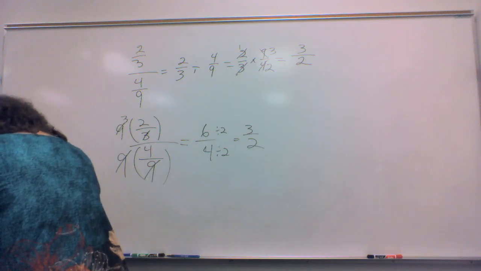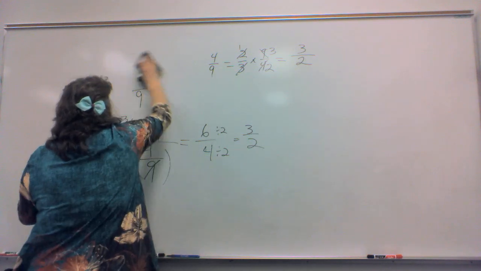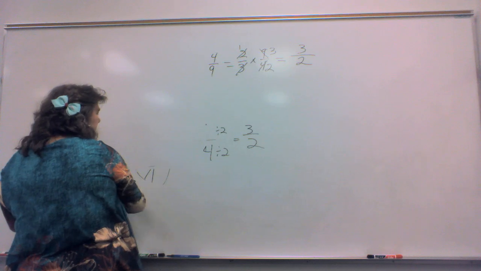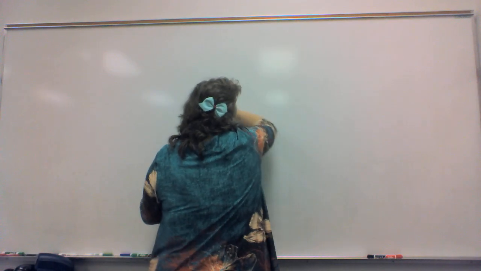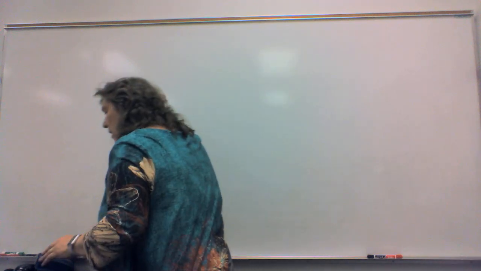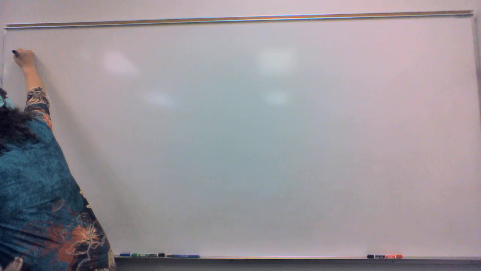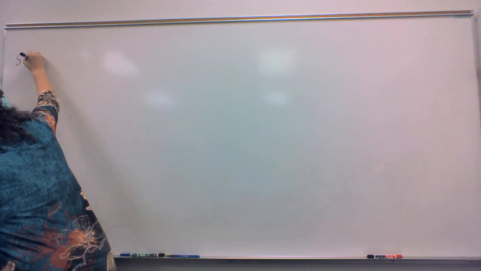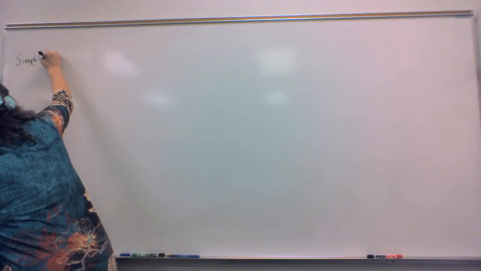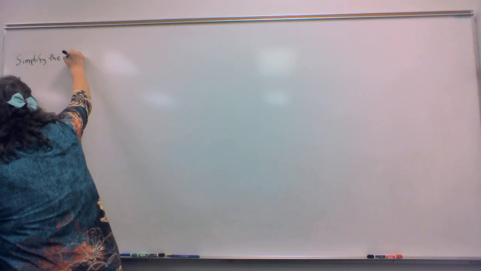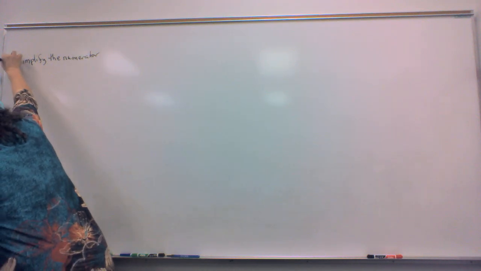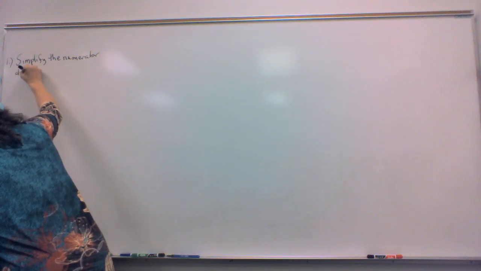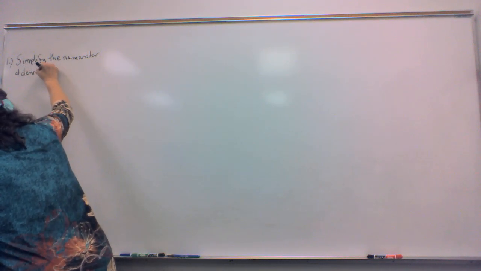So let's do some of them. First of all, with method 1 that are more complex. So let's write down the series of steps or processes or principles, whatever you want to call it, that we are going to use. So your first step is to simplify the numerator and the denominator into one fraction.